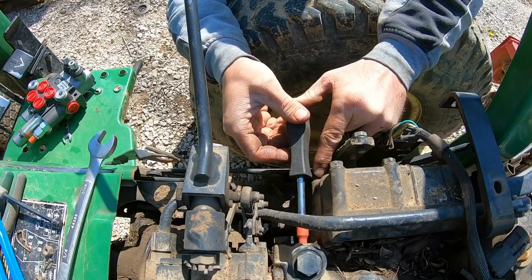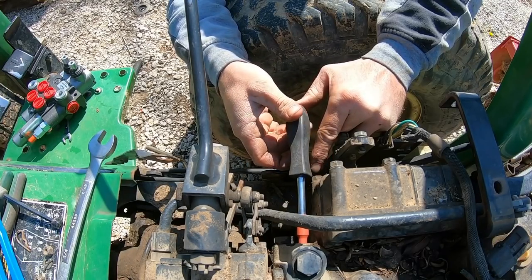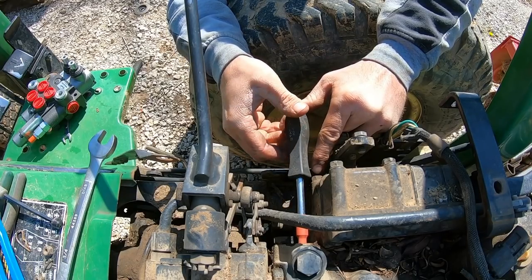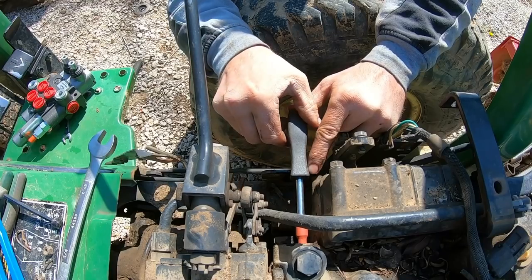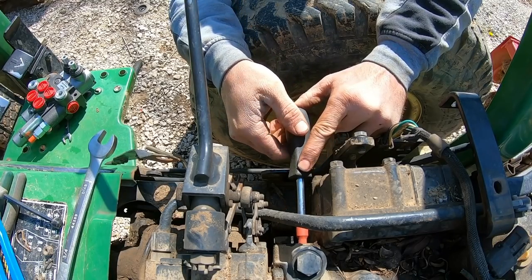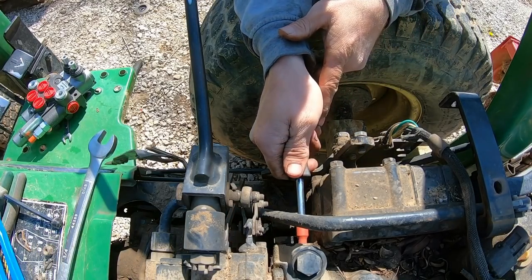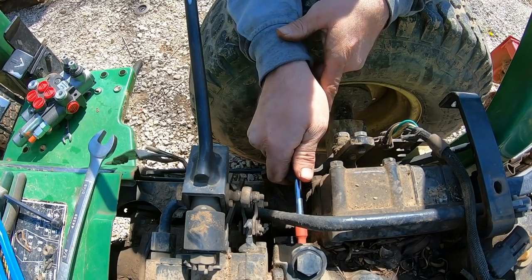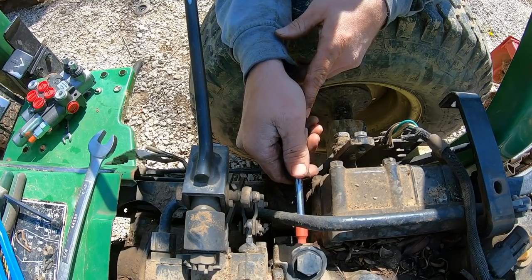And it was really hard to see in there, and you couldn't quite tell if you're in the threads very well. So you see I keep turning it back and forth. I keep putting pressure and turning to the left until it kind of skips, so I know I'm on the threads, and I kind of snug it up a little bit. They say to just bottom it out, don't put a whole lot of pressure on it, and that's all it really takes. And then we're just giving it a little wiggle to make sure I get out without dropping my Allen wrench deep inside the pump.